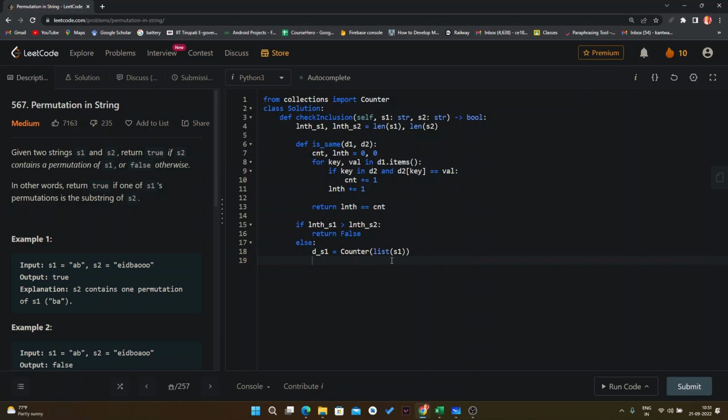Now here we have the frequency dictionary of first string, and now we have to do the same thing for the second string also. So first of all we have to create a flag that will be false in the initial condition.